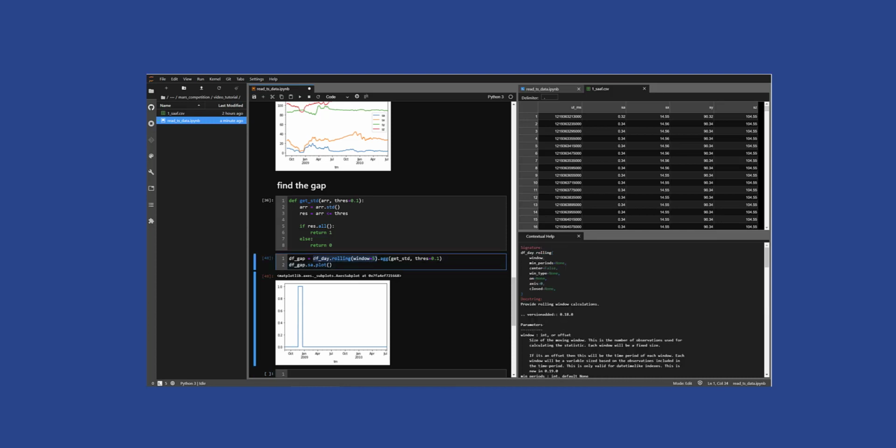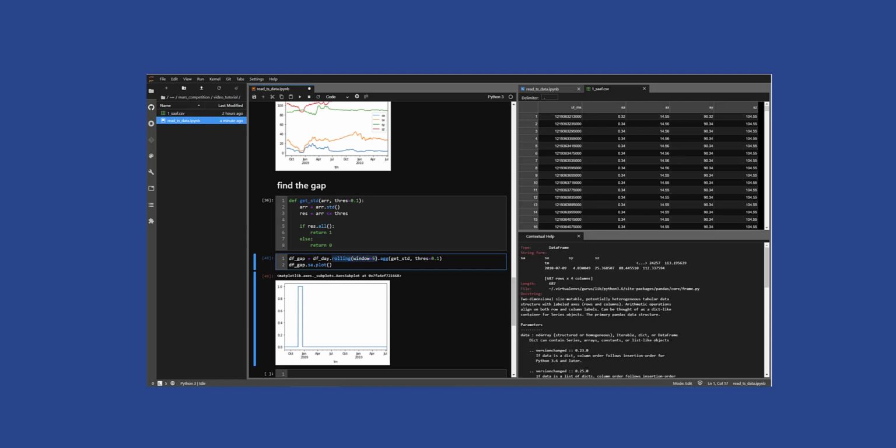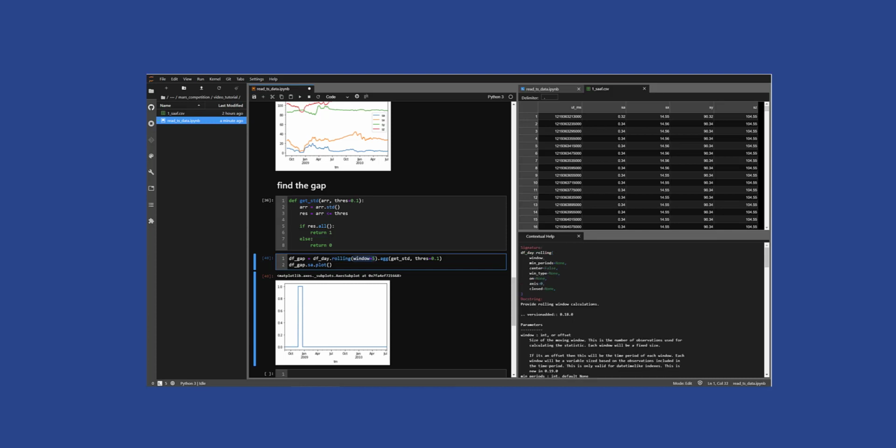Now let me explain the code. In the rolling function, we put window equal to 5 to make the data based on every 5 days window. Then the aggregation function will be applied on the resulting data.